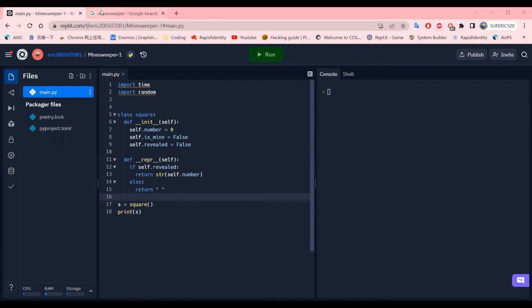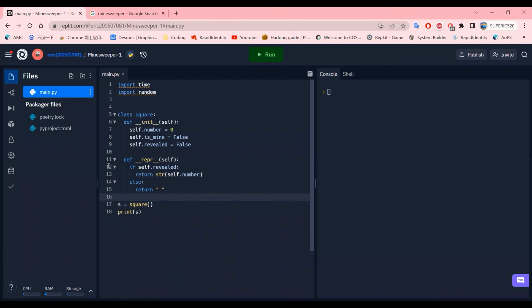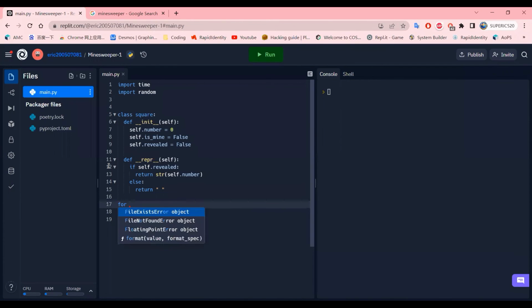So after the square, we have a board, right? Remember when I said list in lists, this is where it comes in very handy, especially with for loops. So here's what we can do. First of all, we can have board equals an empty list.